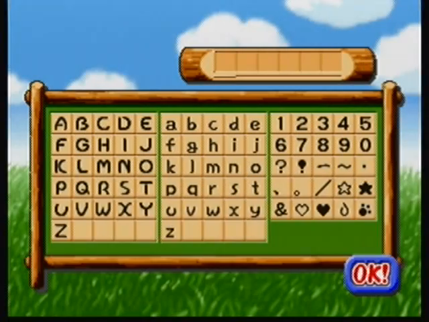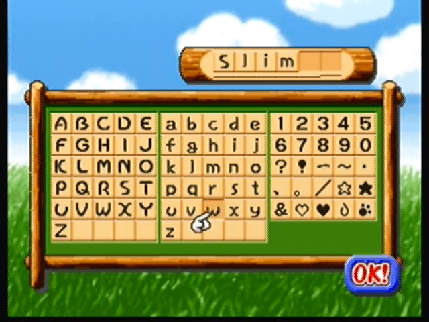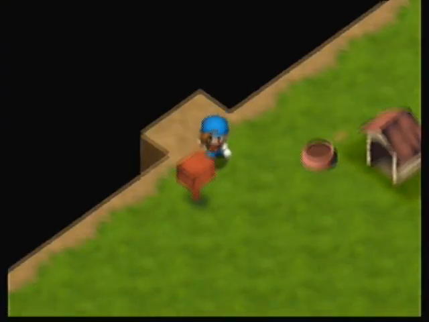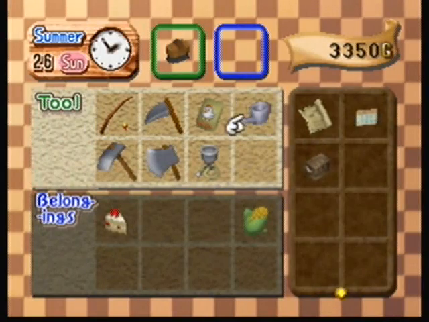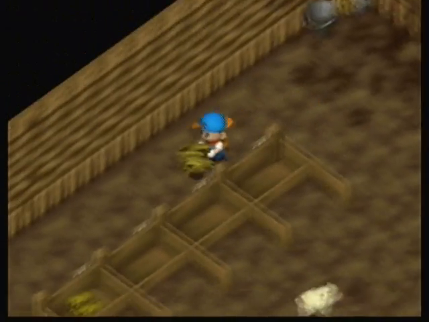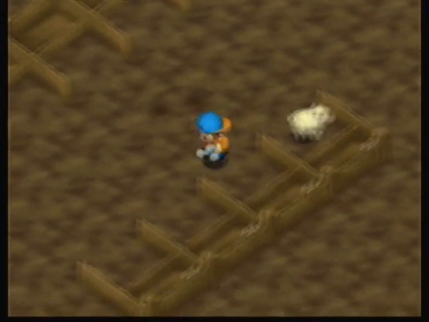So, what shall I name my sheep? I shall name my sheep Shod. No, I shall name my sheep Slim Kirby the sheep. Sadly enough, though, he has a room next to Shadow Mario 41, unfortunately. But he's a sheep. So let's go say hi to our new sheep. Hello, sheep. I like the way the sheep sound. Bah. The cows sound cool too, but something about the sheep, I just like the sound.